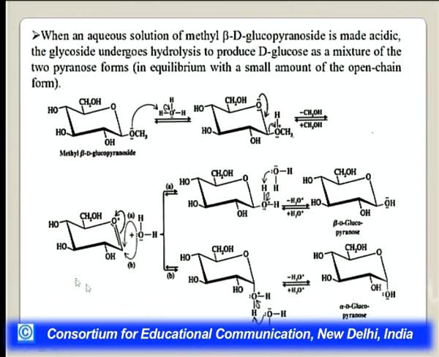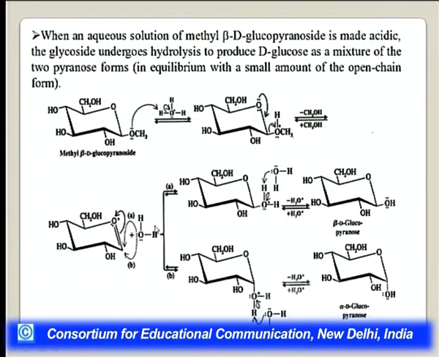So you will get this kind of structure. Here you can see this single bond gets doubled, and this oxygen, because it has already donated its lone pair of electrons to this bond, now leaves a positive charge, because the electron pair has moved away from this oxygen, so it leaves a positive charge over here.